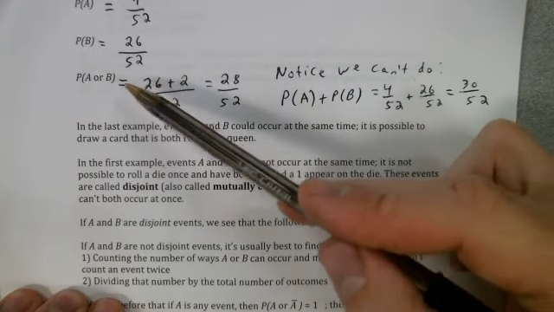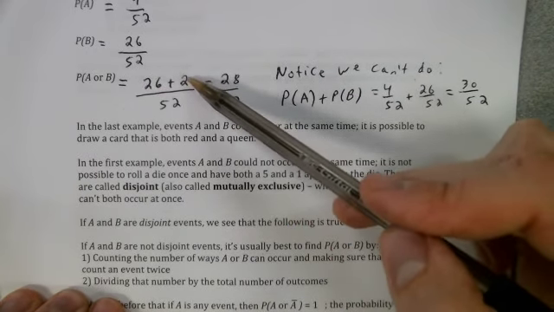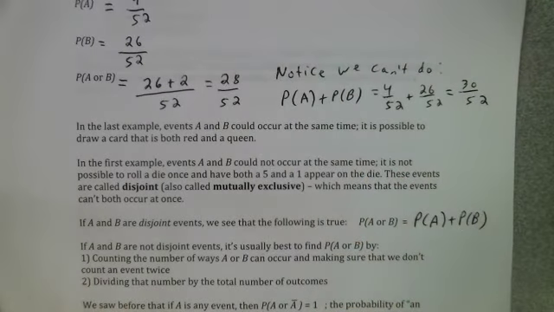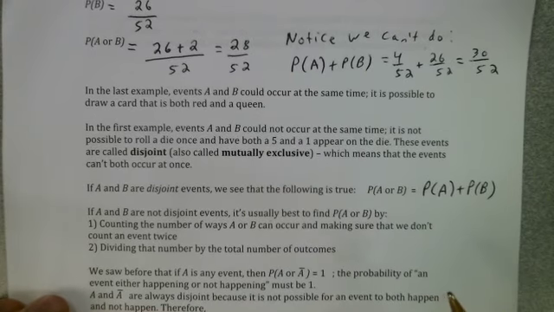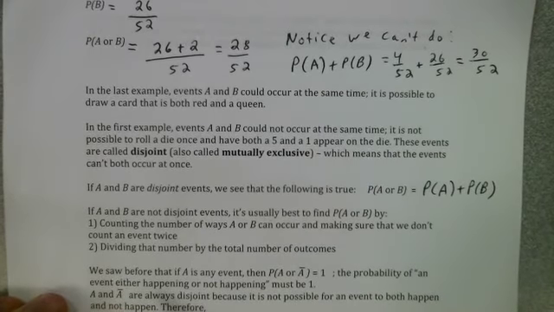After you've done that, divide that number by the total number of outcomes that are possible. That's what we did up here. We figured out the ways A or B could happen, the ways you could get a red card or a queen, and we made sure not to double count anything. Then we divided by the total possible outcomes. So that's what I recommend you do. I recommend you not follow some formula in the book. So you can if you want to, but anyway.